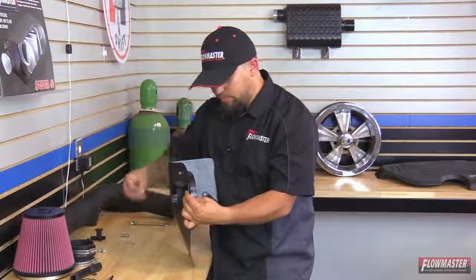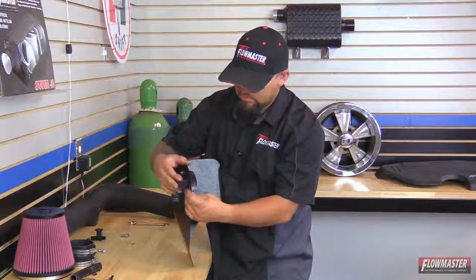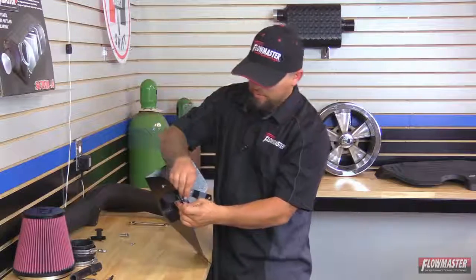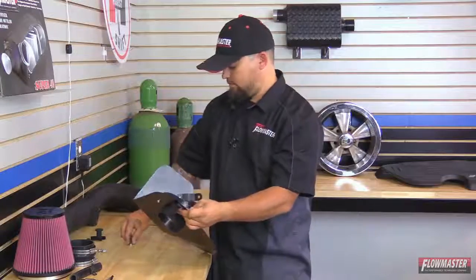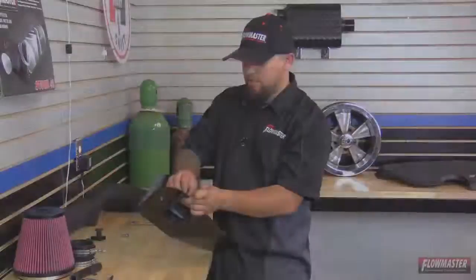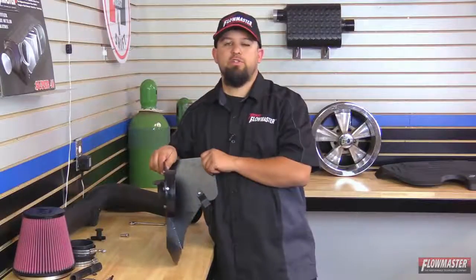And then we're going to go ahead and put a bolt through the bracket, and then through the heat shield. And on the back side, we're going to put the flat washer, a lock washer, and then a nut. And again, we're only going to hand tighten this one. We want to leave it loose so we can get that final orientation.